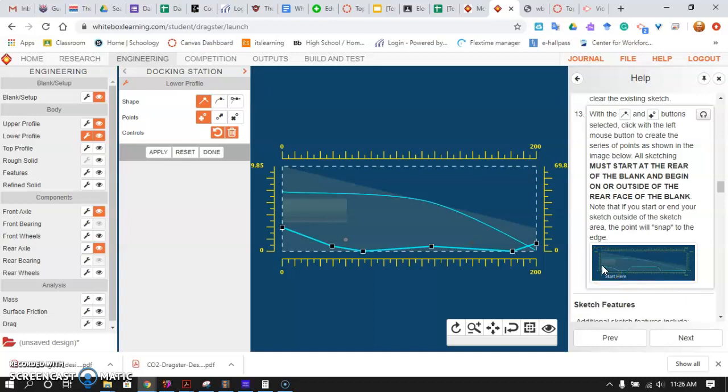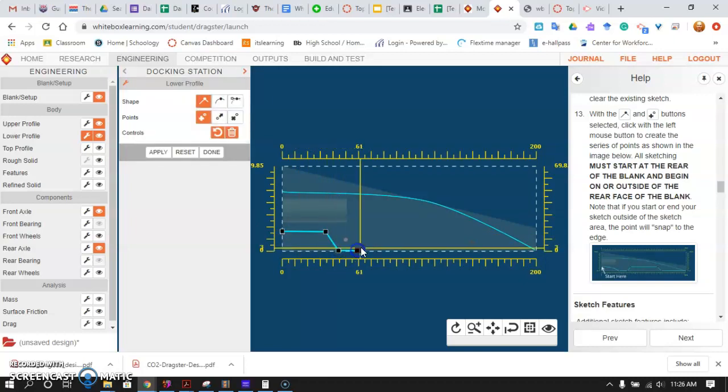So let's see if we can try that out. We're going to delete the sketch itself. We start out with our rough sketching tools here. So we're going to click dots on the screen. Keep in mind where my axle hole is. I showed my axle hole. So there's that dot there. Make sure you're on the outside. I'm going to click this dot here. I'm going to come down to the bottom of my car right there.